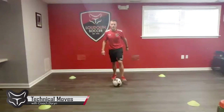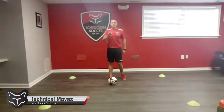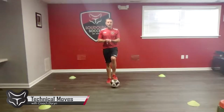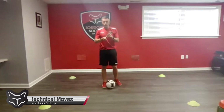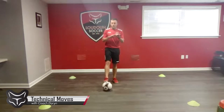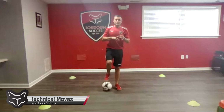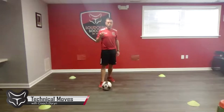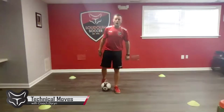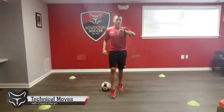Right, here we go. First one. So everything's going to be 3 rounds, okay? Every exercise is going to be 3 rounds. First round is our practice round. Second round is our first round of competition. Third round is our second round of competition. So keep your score, especially in rounds 2 and 3. Okay? Round 1 is for you to try and get the move right.